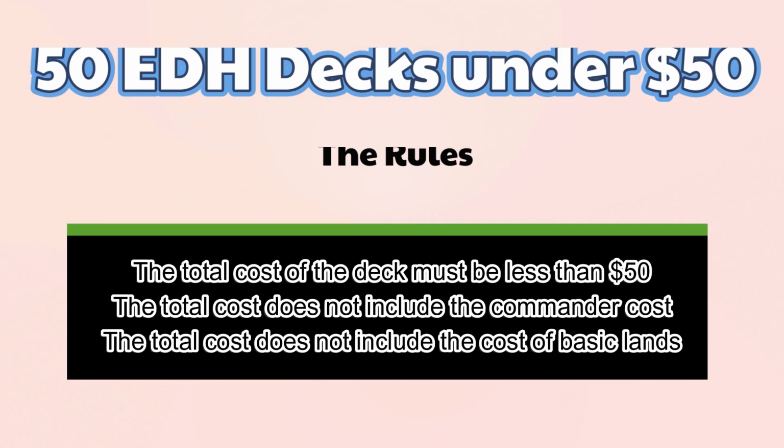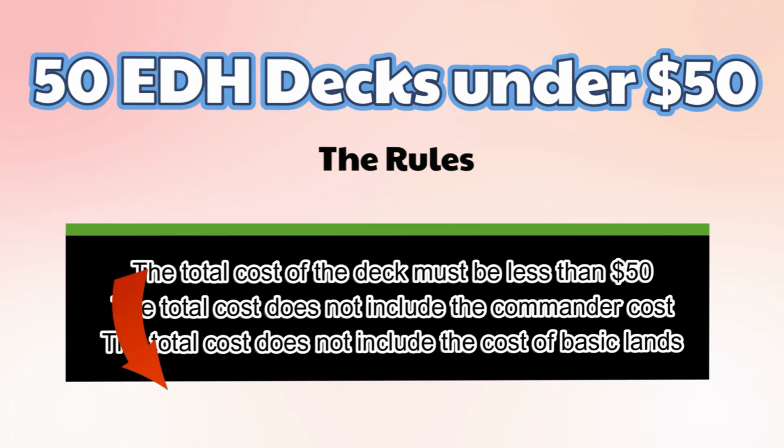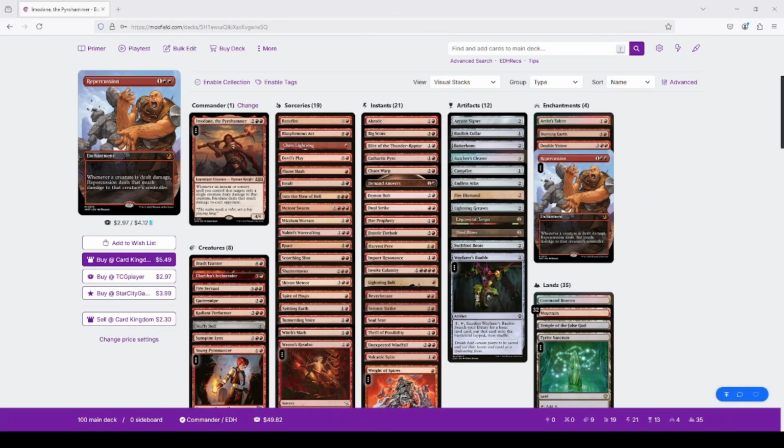The rules for the series are simple. The total cost of the deck must be less than $50 and does not include the cost of the commander or cost of basic lands. And as you can see in the bottom of the screen, this deck clocks in at a $49.82 cost.